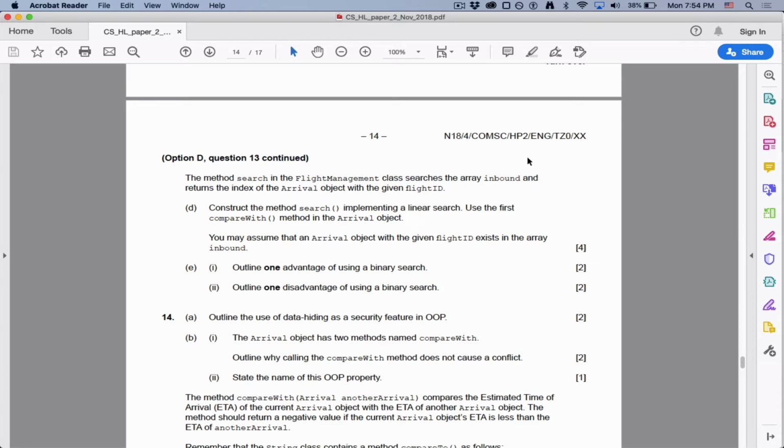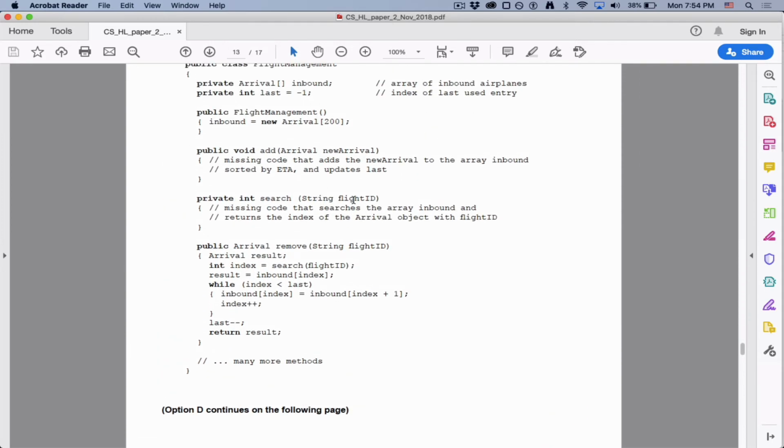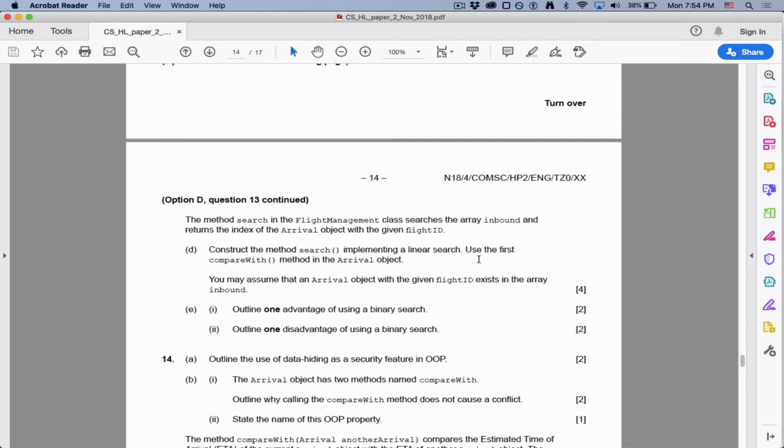You've already got 20 marks of low-hanging fruit, and you're 20 minutes into this thing. So, okay, it looks like we got a hard one for 4 marks. Construct a method search. All I know is it takes in flight ID, but it's telling me to use the first compare with in the arrival object.